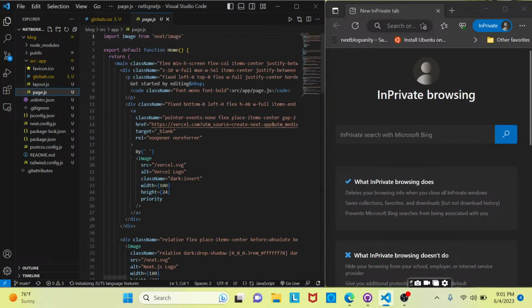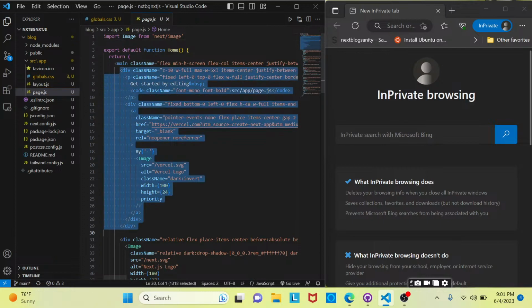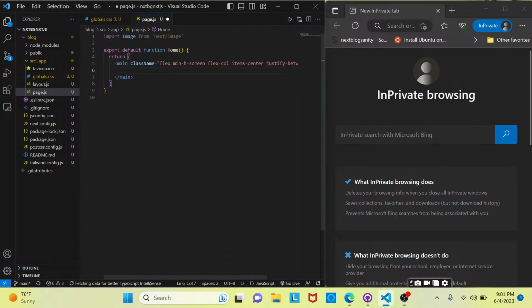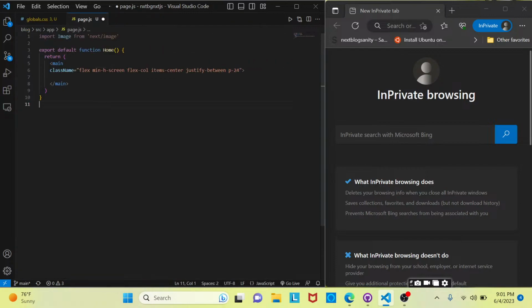And inside of here, we'll just take all of this out. We'll remove the class name from here as well. Just make sure that it's working. Go hello world.